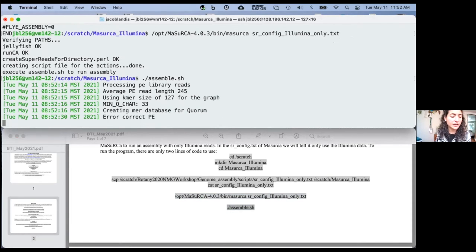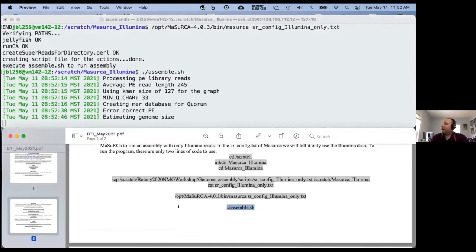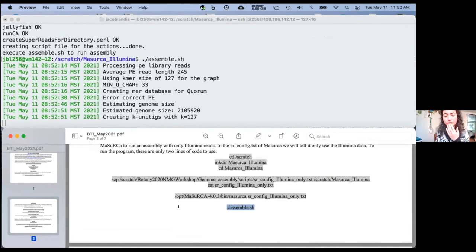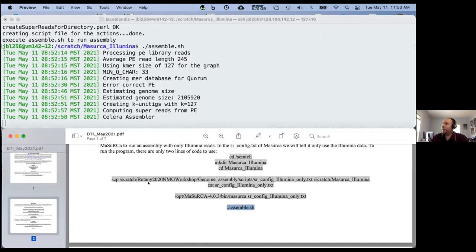Yeah, I think mine has a different version on the slides. What do you have? So you should have... What does it say there? My slides say 3.4.1. So did you download the BTI May 2021 PDF, or do you have one of the older ones? Let me check. No, it's the 2021. Oh no, it's the other one. Okay, my bad. So no, it's okay.